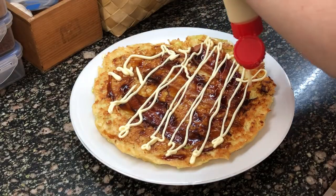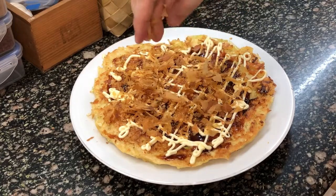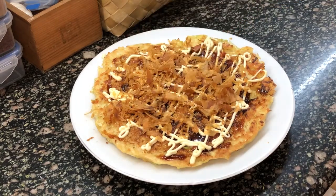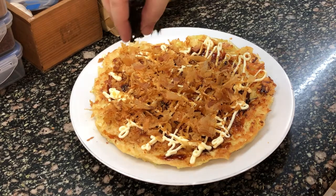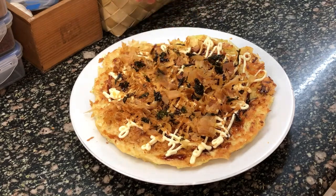I like the Japanese QP mayo. And then as for the toppings, if you don't have bonito flakes or the seaweed, you can always add in pork floss, for example, maybe crushed up chicharron if you want, bacon bits as well, just to really amplify the bacon flavor. It's really up to you. The okonomiyaki is a blank canvas and you can add whatever you want.